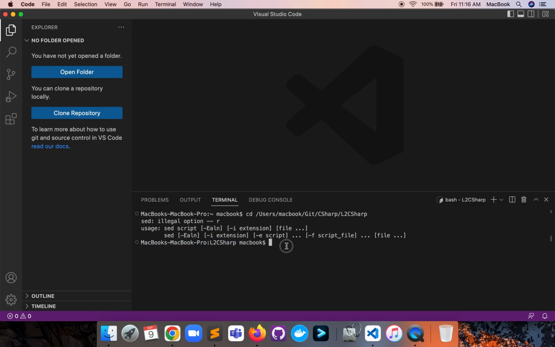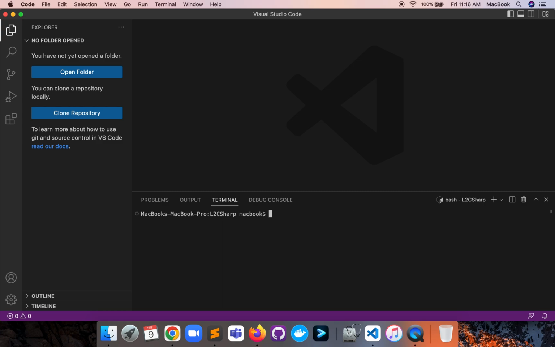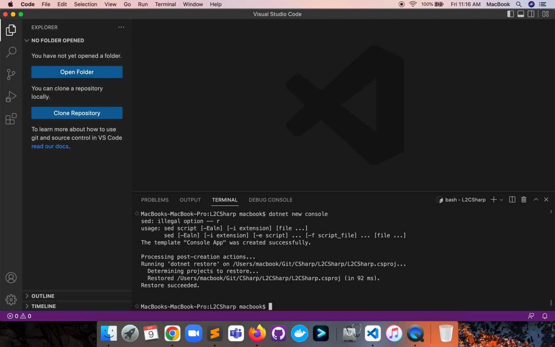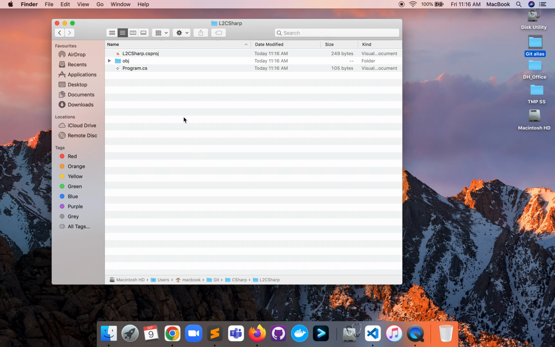Let me create a new console application. dotnet new console. Yes, as you can see, the console application is already created.